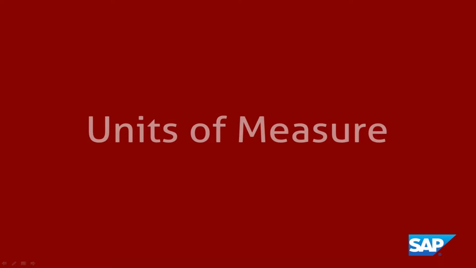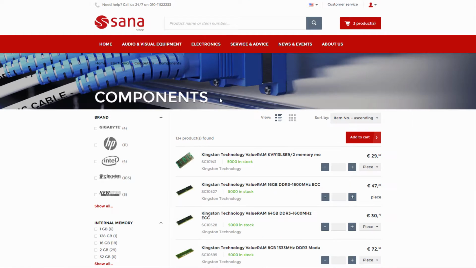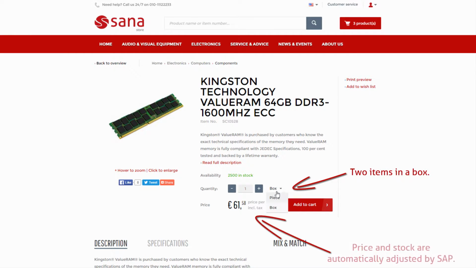When we are talking about catalog, we also have units of measure that are managed in SAP and shown in the web store. This is a product details page of Asana demo store, and here you can see the drop-down list where a customer can select a unit of measure with which he or she wants to buy a product. There is a lot of logic around that, like pricing and stock calculations depending on the unit of measure and quantity of a product. Since SAP is doing all calculations, your customers always see the correct price depending on the selected unit of measure and quantity of a product.